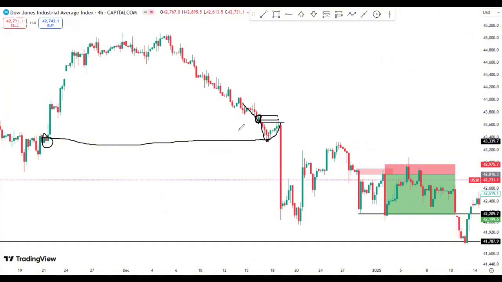This is the 4-hour time frame. Each candlestick is 4 hours. 1, 2, 3, 4, 5, 6, 7, 8, 9. 9 times 4. You've just been waiting for the market to come back and test the base. Now, after they have tested the base, look at this. A huge candlestick that is pushing the market down. This is the 4-hour time frame. Where are you supposed to exit?